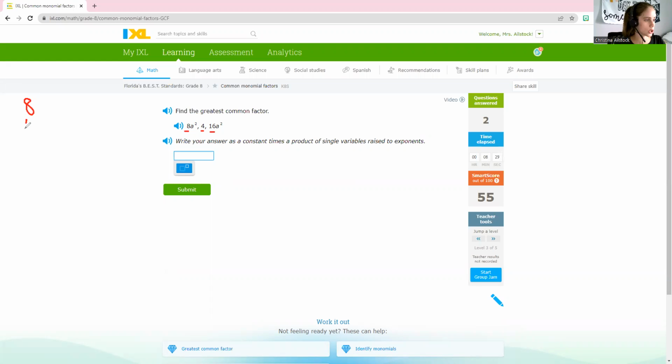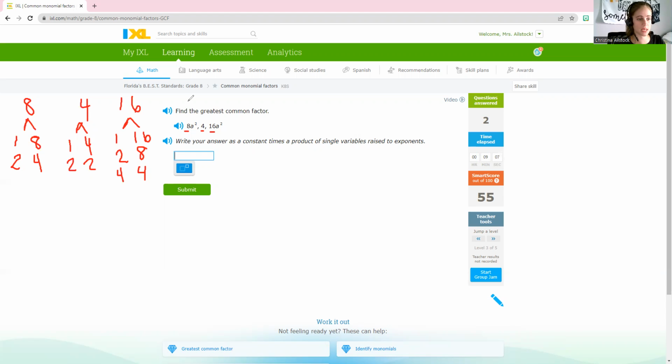The factors of 8 are 1 times 8, 2 times 4. We can't do 3, and then we've already done 4. We circle on back to 4 times 2. All right. Factors of 4 are 1 and 4 and 2 and 2. And then 16, 1 and 16, 2 and 8. 3 doesn't go into it, but then we have 4 and 4. All right, we got a lot more numbers to look at here, so be careful.